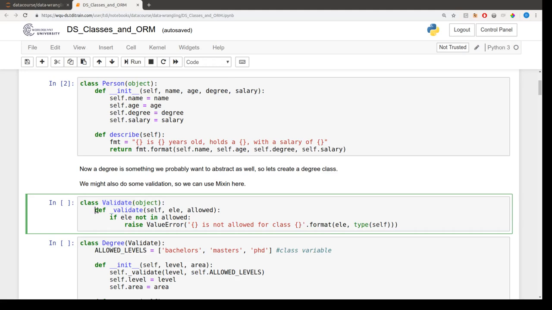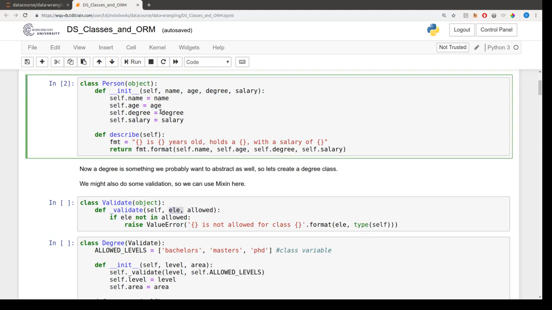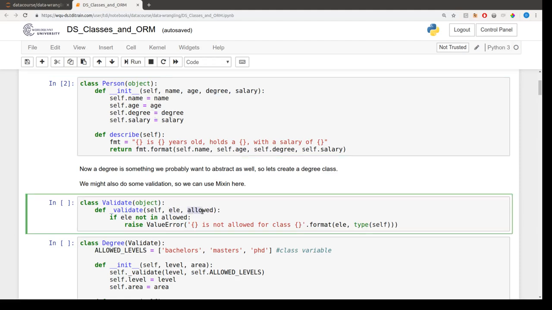All this validate mix-in is going to do is introduce this validate method, which accepts some element as well as a list of allowed values. The element is just like a value that we might assign to some particular attribute, and if the element is not allowed, then we'll raise an error. Simple enough.